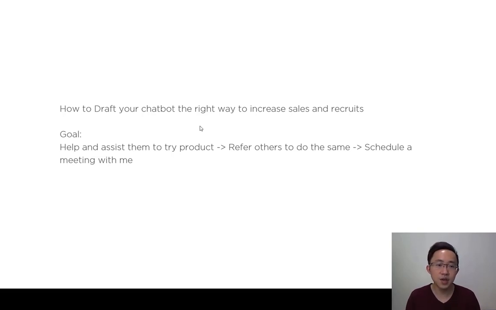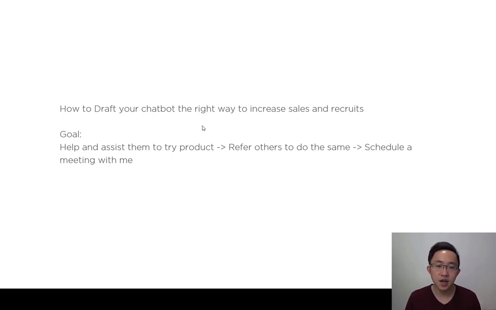So the goal here is to help and assist prospects to try products, right? To answer the questions, and then if they're comfortable, then move on to the next step, which is to buy your product, right? And after that, you can potentially ask them, hey, would you like to refer this product to other people, and create commissions from that, okay?